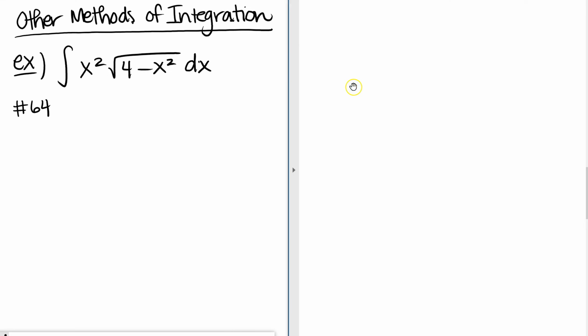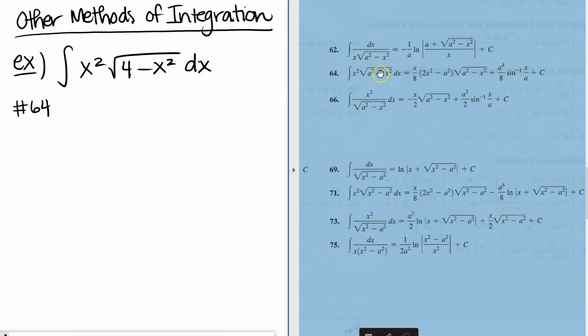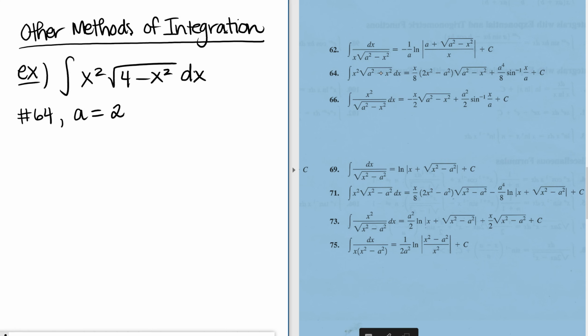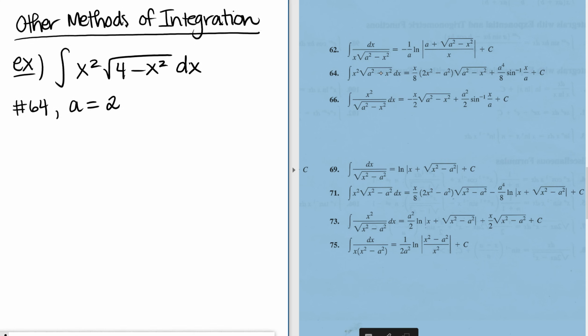Okay. And what do I know here? What I like to do here is I like to tell myself a couple things. I'm dealing with x squared, so I'm going to deal with x squareds. And then a in this case, right? What am I squaring to get 4? It's 2. So that kind of helps me know kind of where to go from here.